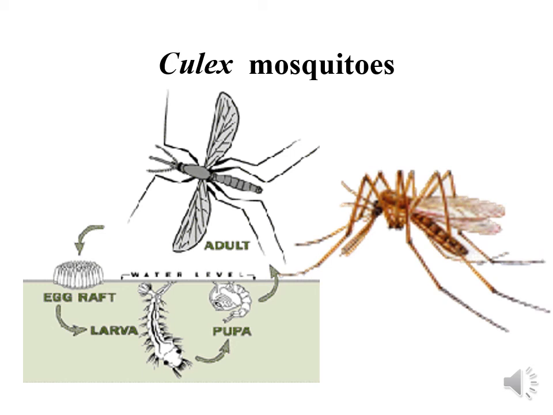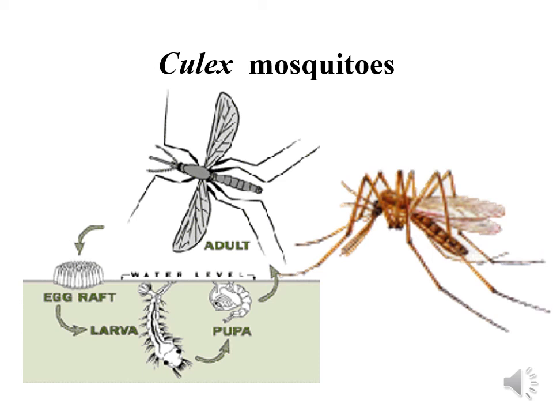These are the larvae, and usually they cling to the surface of water by their siphon to take atmospheric air, oxygen. After a couple of days, the larva will pupate. So we have a dormant pupa, which after a couple of days will give you the flying insect. So for control of such mosquitoes, you may use insecticides for the flying insects, and you can use what's known as larvicides, which are chemicals against the larvae, which is the feeding stage.